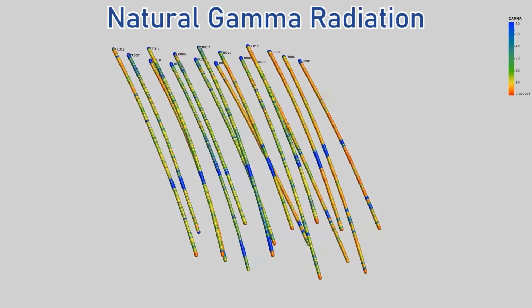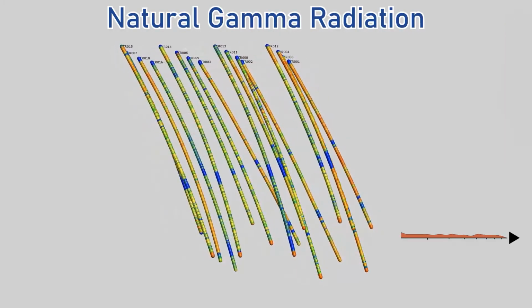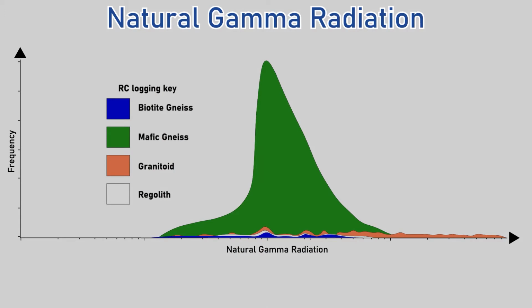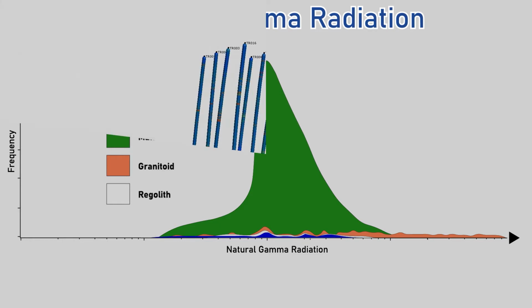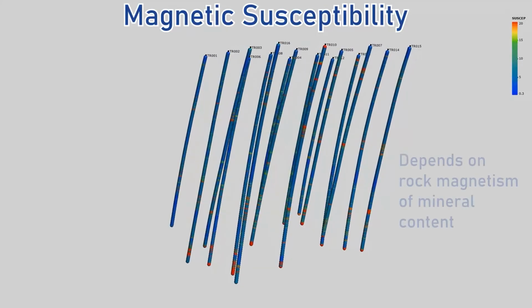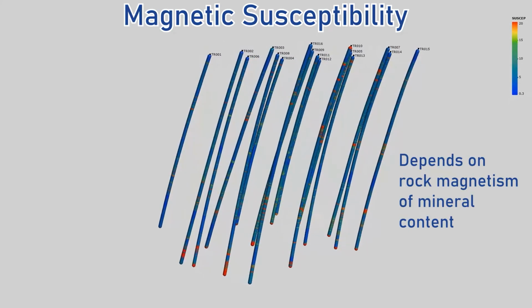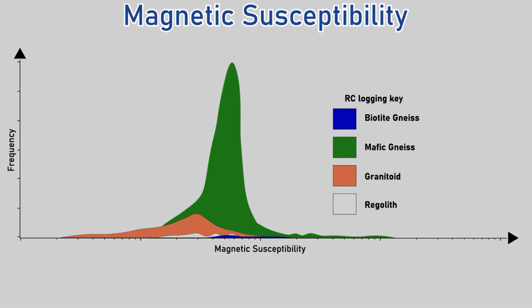Natural gamma radiation is measured as background radiation from the rocks themselves. Felsic rocks and clays have high contents of radiogenic elements and will be picked up by this tool at centimetre scale. Magnetic susceptibility measures the deformation of a magnetic field extended into the drill hole walls. This finds iron oxide minerals, especially ferromagnetic minerals such as magnetite.